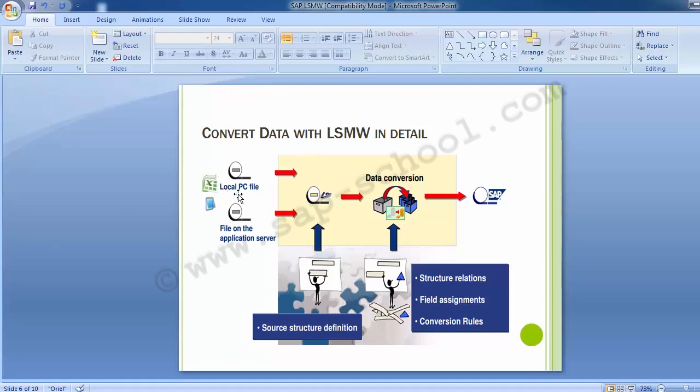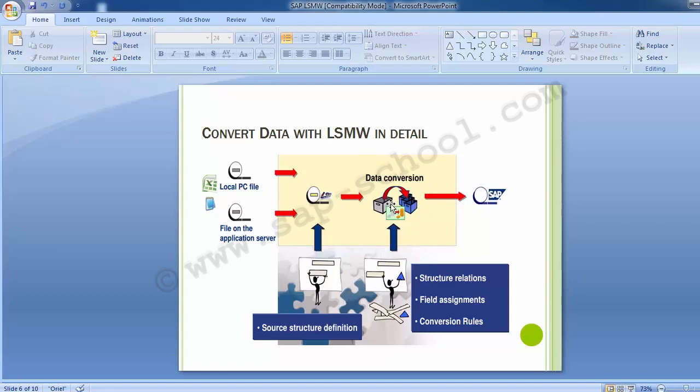So the file is uploaded from over here, the local PC file. The file gets processed in the system, and here the data is converted. Data conversion takes place over here, and if you move below the file on your application server, source is structure definition. We define the structure over here, and on the basis of the structure the file is picked and then processed in the data conversion part, where ultimately the file is processed from the source format to the target format.